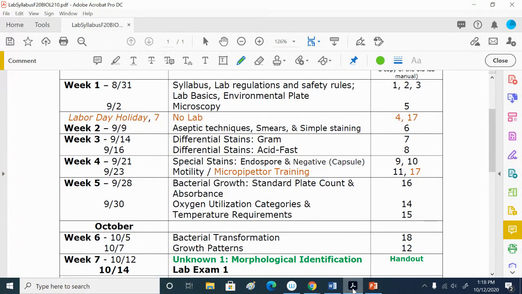Then we talked about making smears, right? So you get a slide, you put a drop of water on, you get a loop full of bacteria. Remember, you touch and you look. If you see something, stop touching. If you don't see anything, touch again, but you want to stop as soon as you see something because that's more than enough bacteria. And then you flame the loop, cool it, spread the bacteria throughout the water drop, and then you dry it on the hot plate.